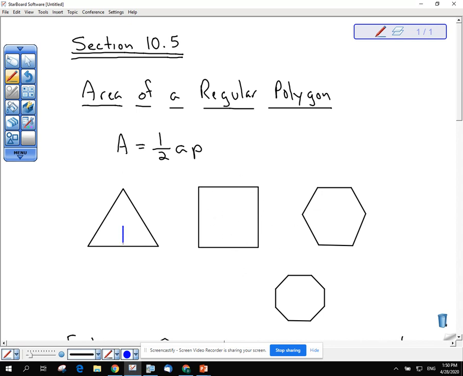Because when you draw in the apothem and the radius, you get an angle here that's 30 degrees. This angle is a 30, 60, 90 right triangle. When you draw in the apothem and the radius here, you get a 45 degree angle. This triangle is a 45, 45, 90 triangle. If you draw in the apothem and radius here, this angle is 60 degrees. And again, it's a 30, 60, 90 right triangle. So in all of these cases, we're able to provide exact answers using square root of 3 or square root of 2 sometimes, depending on what the information is that is given. And those kind of get their own category.